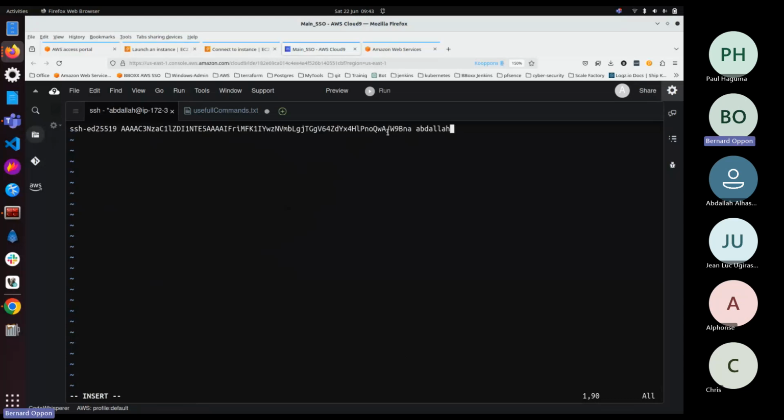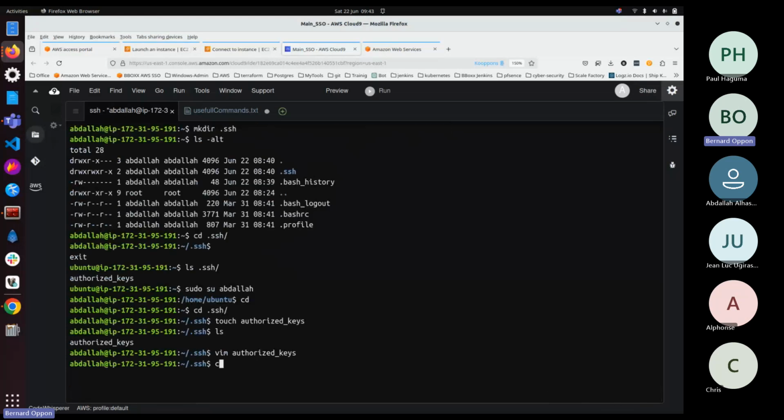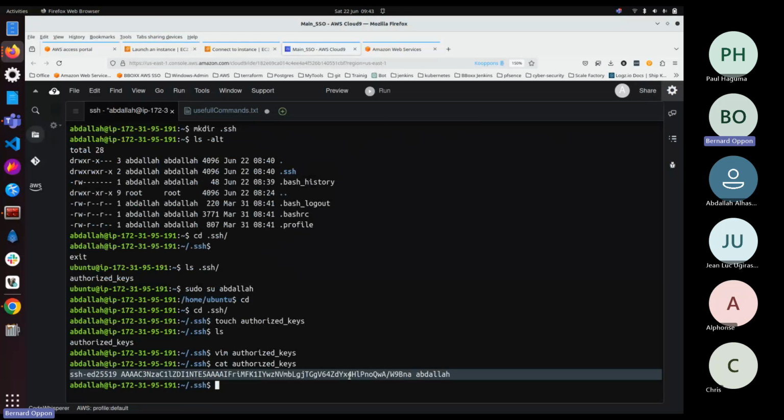Then save it. Now if I cat authorized_keys, it has Upon and Abdullah in it. So the Abdullah user has the Abdullah SSH public key in the authorized_keys file. Do it for Upon. When you finish, raise your hand, and then we can continue.